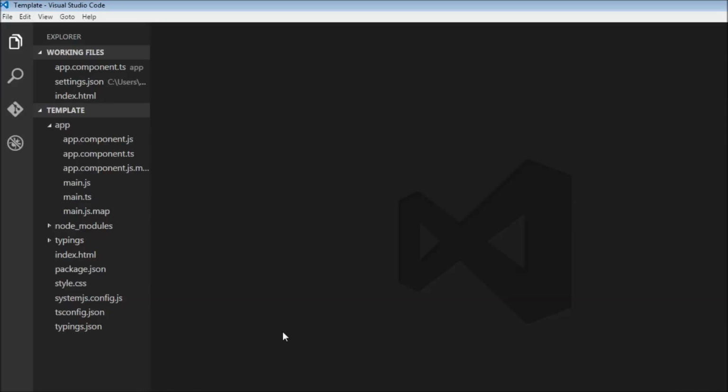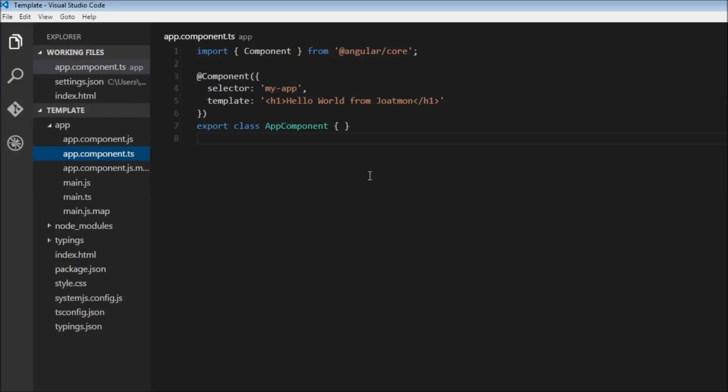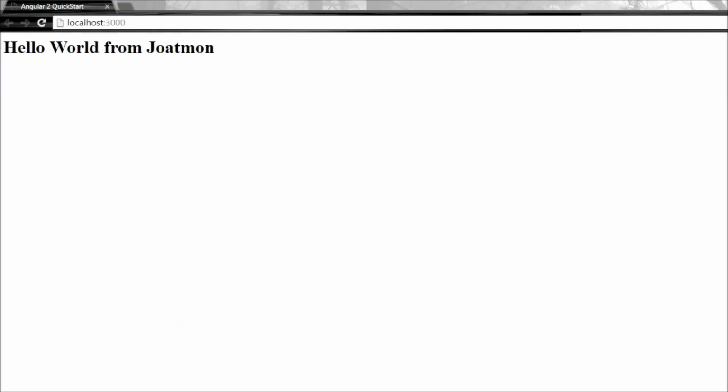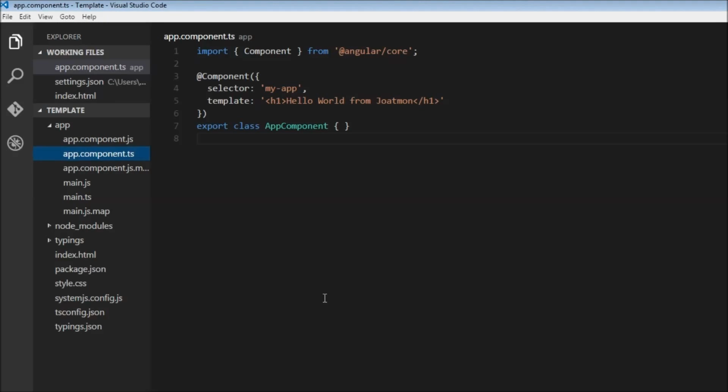Okay guys, by now you should know that an Angular application is made up of several components, each representing its own view. And in the previous video, we learned about the app component, which is responsible for displaying the hello world in our browser. Now, in this video, let us create a new component from scratch and learn how to use that component in our application.